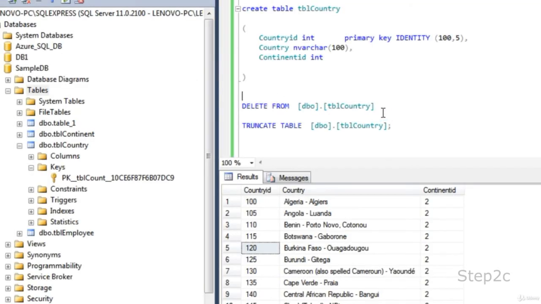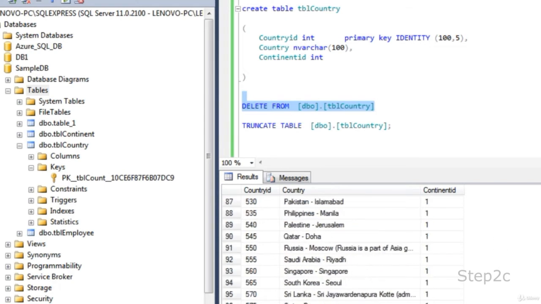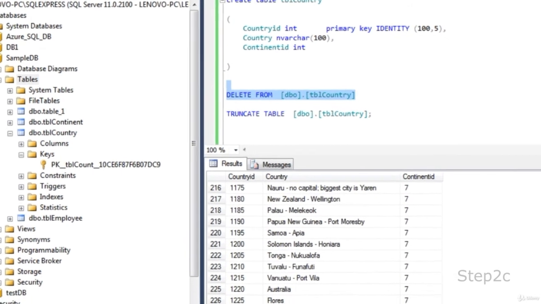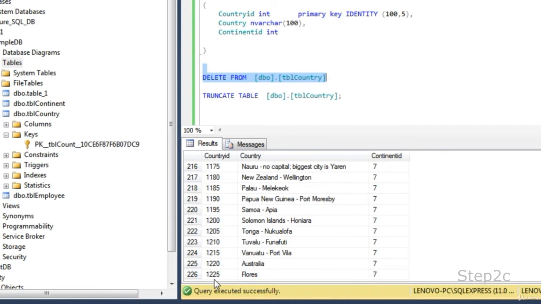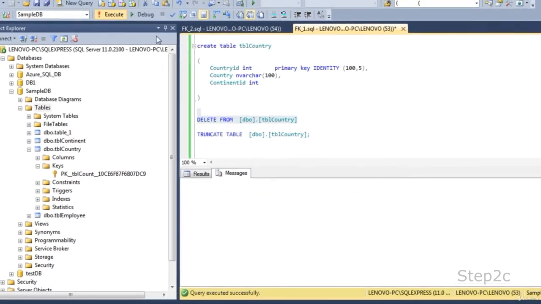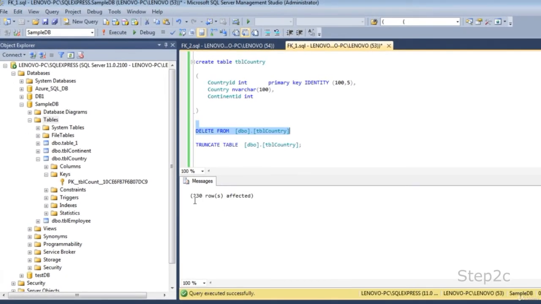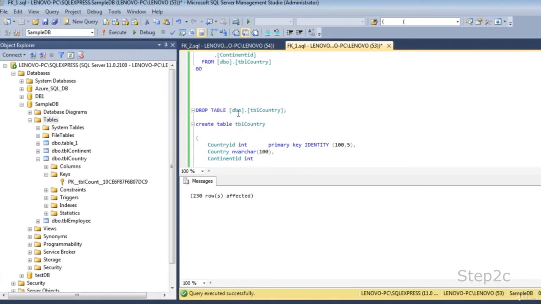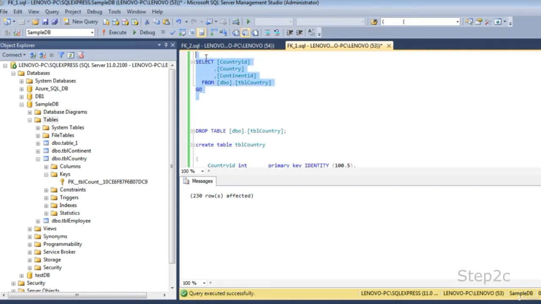Also, if you delete the record, say if you go to the data, you could see now we inserted a total of 200 records, and 1225 is the last value. So once you delete all the data, you could see around 200 records are affected, and if you go to the select statement, you could see there is no record there.